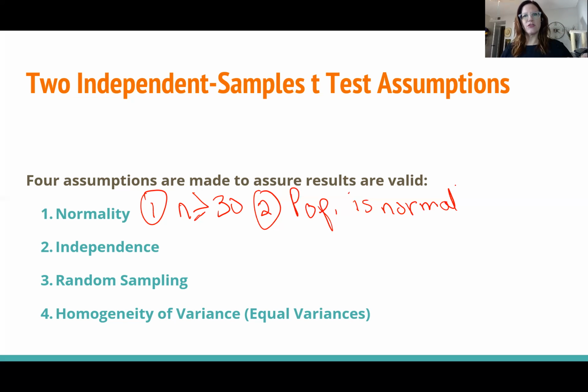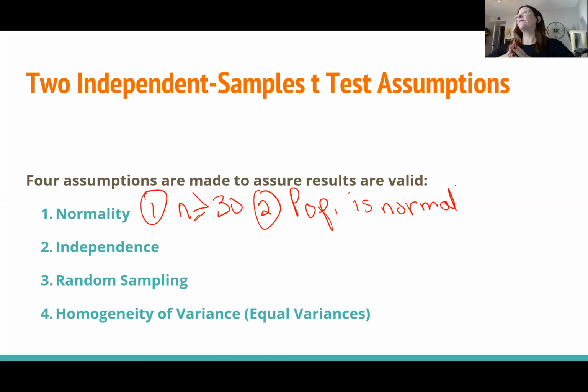Either your sample size is 30 or larger, or the samples were taken from a normal population distribution. The next is independence. This can be assured just by thinking about the research scenario. The scores for the people in group A should be independent of one another. So the people in one condition shouldn't be influencing each other, nor should they be influencing the scores in the other condition, meaning that the people are independent of one another.